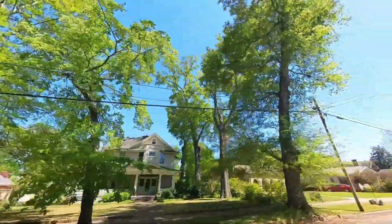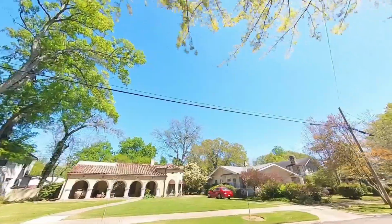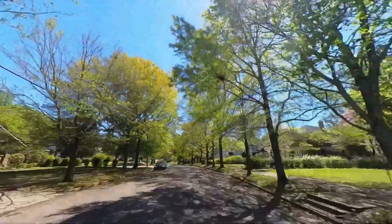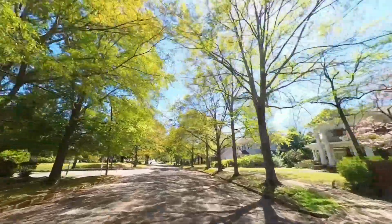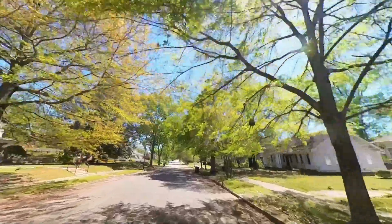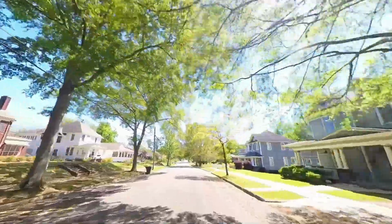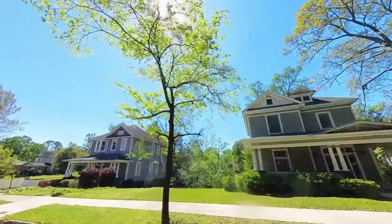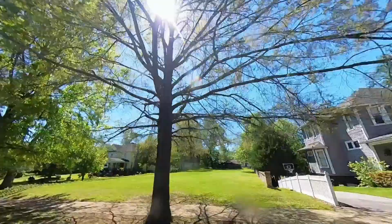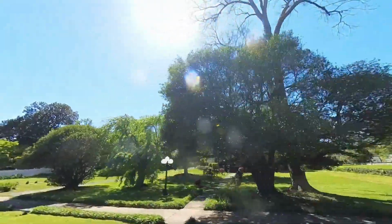Very colonial. This one, of course, is kind of a El Paso style, whatever you want to call it. They could do a little yard work, but of course it is the change of seasons and they're probably letting it get good and green before they trim it up. But again, you are right downtown in this neighborhood. I'm sure a lot of professionals live down here so they can get straight to the courthouse and hospital quickly. Oh, now this one's got a nicely kept lawn.